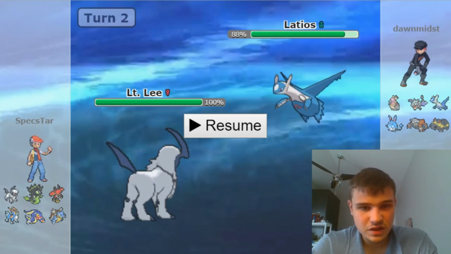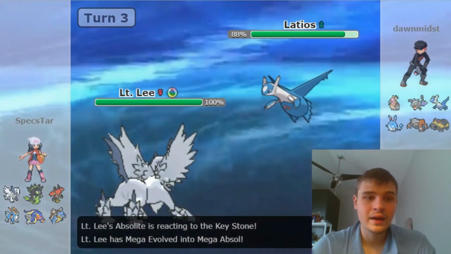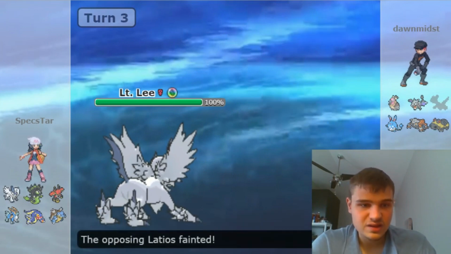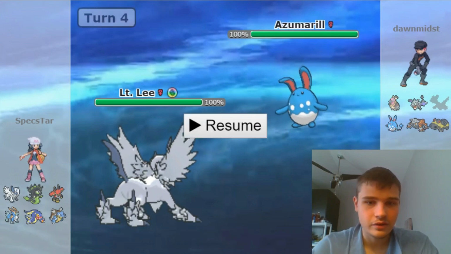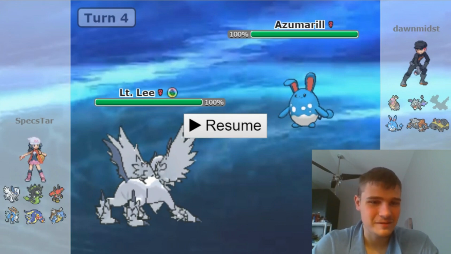His best switch-in is probably Azumarill, and I wouldn't even mind knocking that thing off, so I'm pretty comfortable doing that. He's going to stay in fearing the Pursuit, which is going to be fortunate for me, and Absol is going to take the Latios out. So my Absol, for the first time this season, doing something. Nice to see at week 5 my Mega finally starting to do something.